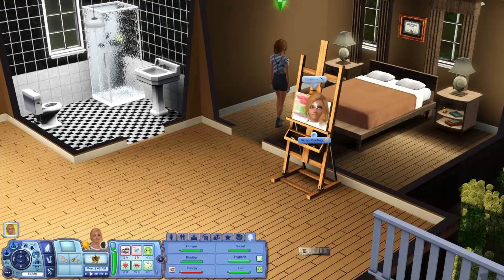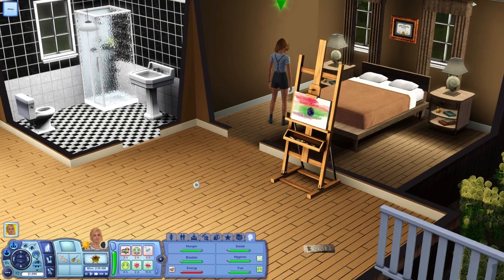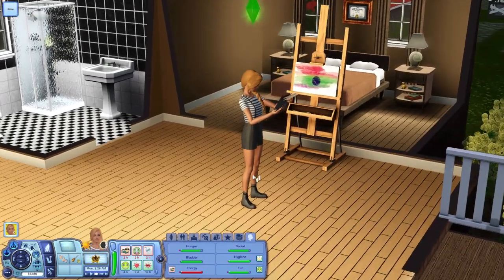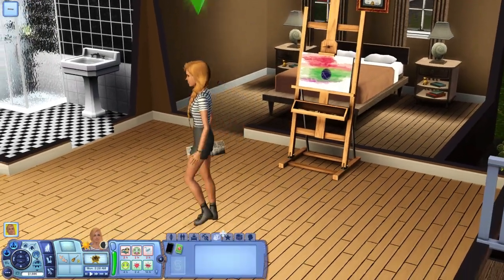I want you to paint. Can she? Oh, she can't paint. You guys, she can't paint. Check the weather at least. She's feeling nauseous, oh, from unknown causes. It's because the baby's coming. She's pregnant. It's going to be pretty warm and sunny, which is nice. We can deal with the nice weather.